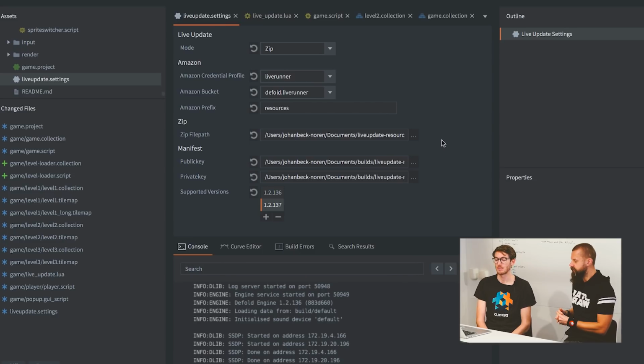So what exactly is this manifest? It kind of lists the files, like the structure? The manifest basically has a list of all the resources in the game, excluded or not. And it has dependencies between resources. For example, we use the manifest if we want to check what resources a collection needs to be able to load. Right, and it is per game.